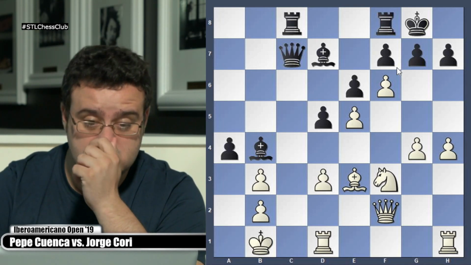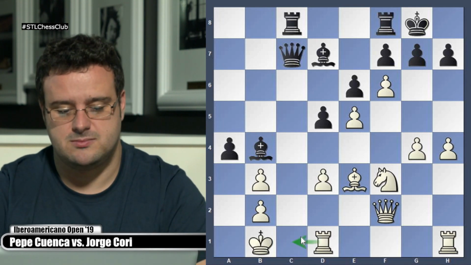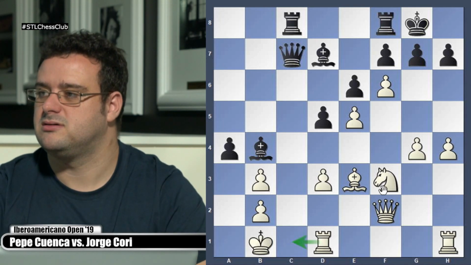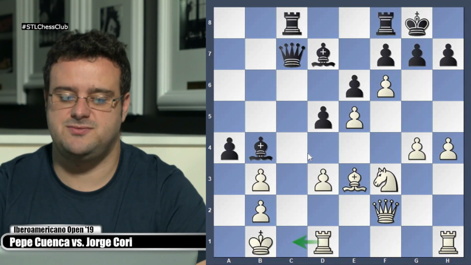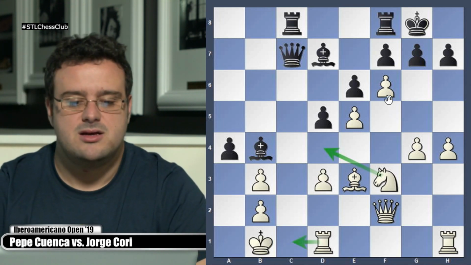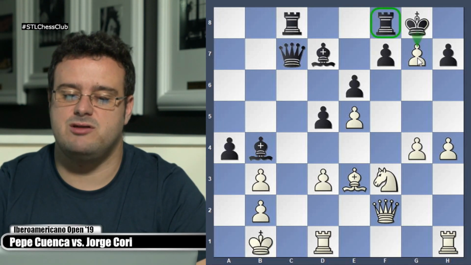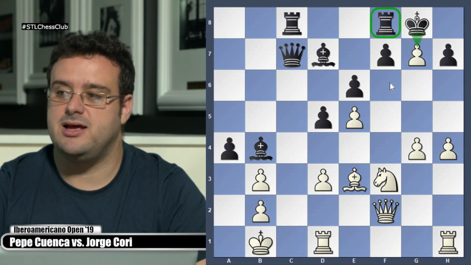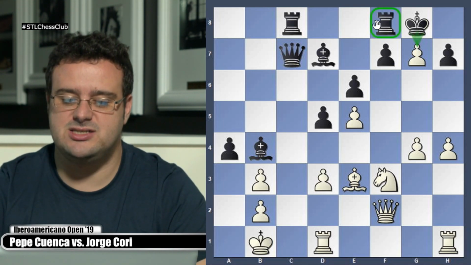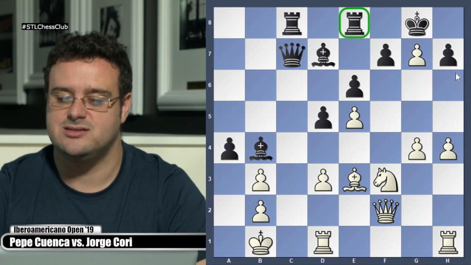Rook c1 is an interesting move. Any other option? I mean, what's the most natural move here? Knight d4 and take the pawn, right? We take the pawn, attacking the rook, and then if black takes on g7, it's going to be extremely exposed, right? So that's why after f takes g7, Jorge decided to play rook f to e8.